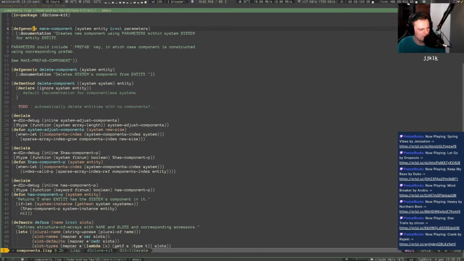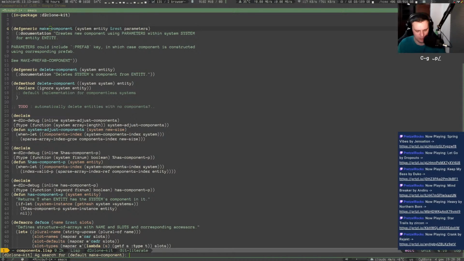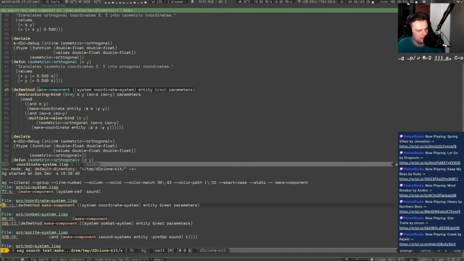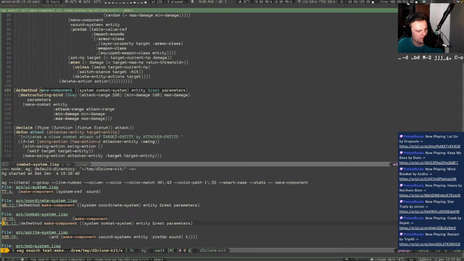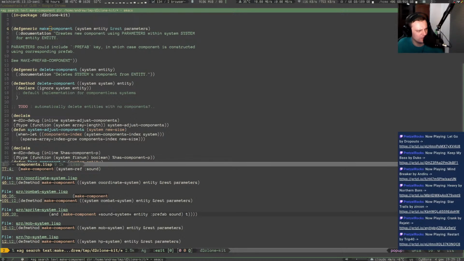So what does it do? Does it actually return the thing? I can't remember. So let's open some system, I don't know. Yeah, probably I would have to search for that to be sure. Alrighty, so where am I at? So the coordinate system, it kind of returns the thing, I guess, because it has make coordinate at tail position, right? And that's kind of the structure. Okay, so then some other ones, make combat, so that makes sense too. I'm kind of flaky on the protocol for that generic. I mean, what does it have to return? Yeah, so what the documentation says, sorry: creates a new component, user parameters, and so on. Parameters could include prefab key, and so on. Okay.